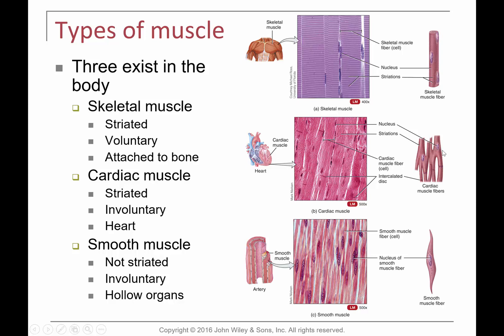Cardiac muscle cells are relatively short but they can be branched, and rather than connecting to a bone as skeletal muscle does, they connect to other cardiac muscle cells at a structure called the intercalated disc. Skeletal muscles produce our body movements and also allow us to stabilize joints. For example, if you are handing someone a book and they don't take it right away, your skeletal muscles allow you to stabilize the joint and hold that position. They also help you keep your neck and body upright, and as they contract they can generate heat.